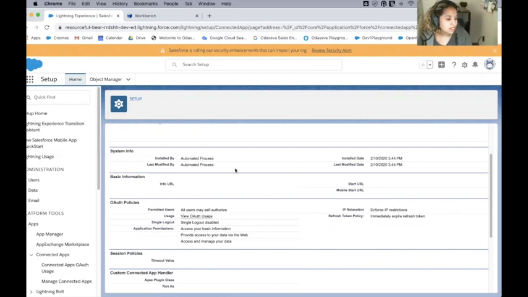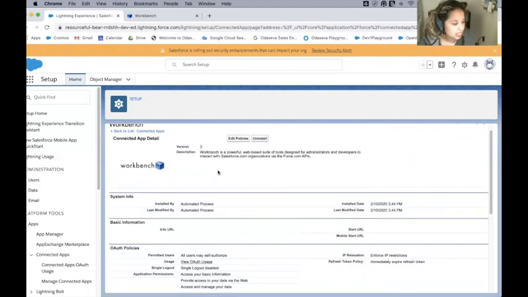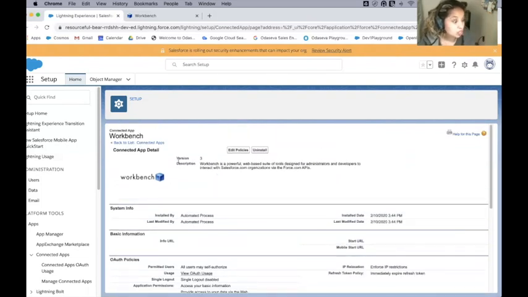So this is control that you have as an admin or a developer, an architect, over apps that your users are authenticating their Salesforce credentials with. So that's that admin access side of a connected app. And for those of you who've maybe never seen a connected app before, I'll just do a super quick overview of all the different pieces.